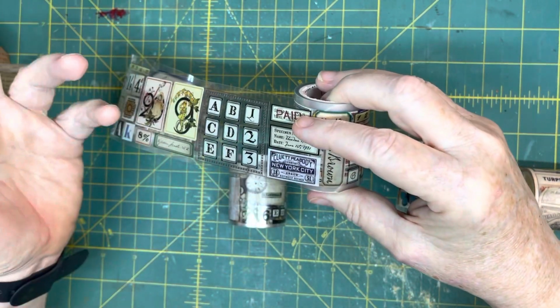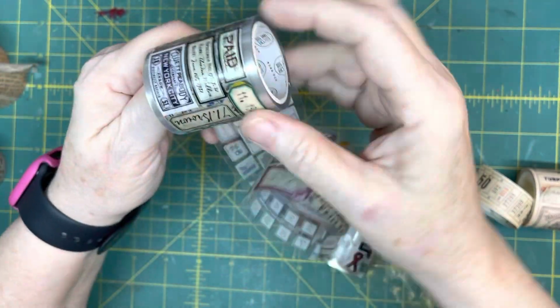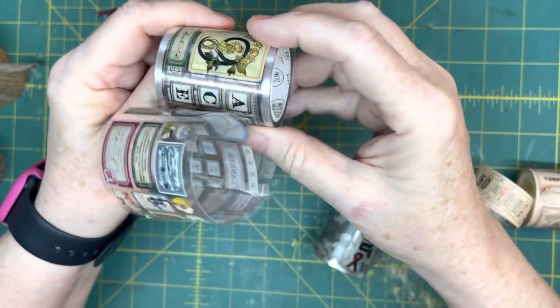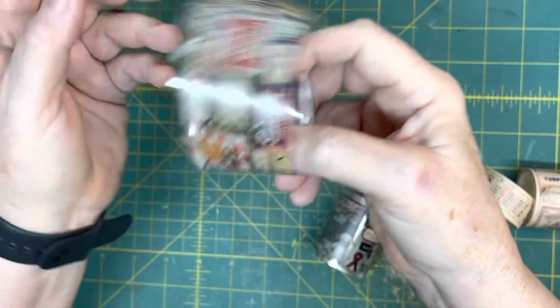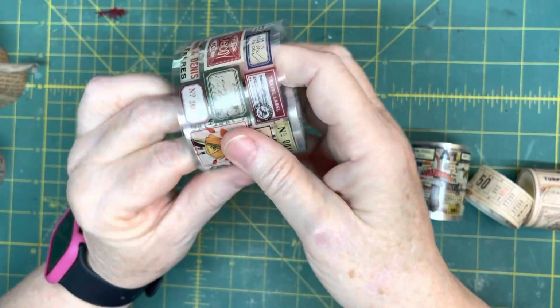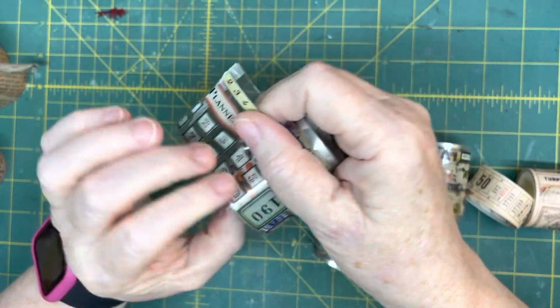You can cut these apart, or you can use it as a whole roll. Because it's see-through, the images aren't see-through, but the tape itself is see-through. So be mindful of that when you use it in a project. But I just thought that was so awesome.